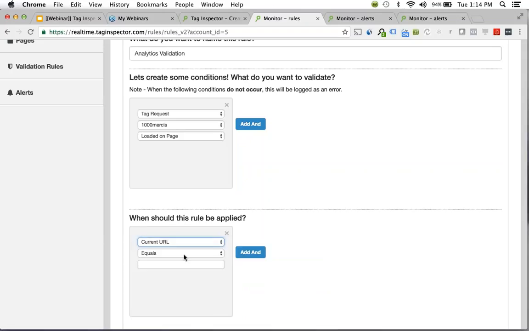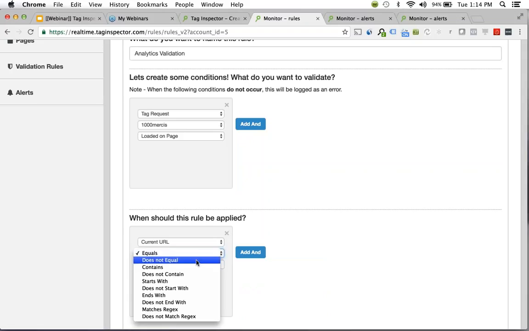So say I want to do current URL. I have the ability to equals, does not equal, contain, start with, matches regex. There's a lot of flexibility here. I can define exactly where loading behavior should happen. So probably the most common data collection validation rule is we want to validate and check that our analytics platform is collecting transaction information on checkout. That's probably number one. If it's a non-e-commerce site, it's typically that event information about what is being downloaded or what is being submitted, and then that user information that's being input for that particular lead conversion event, all of that is being collected.